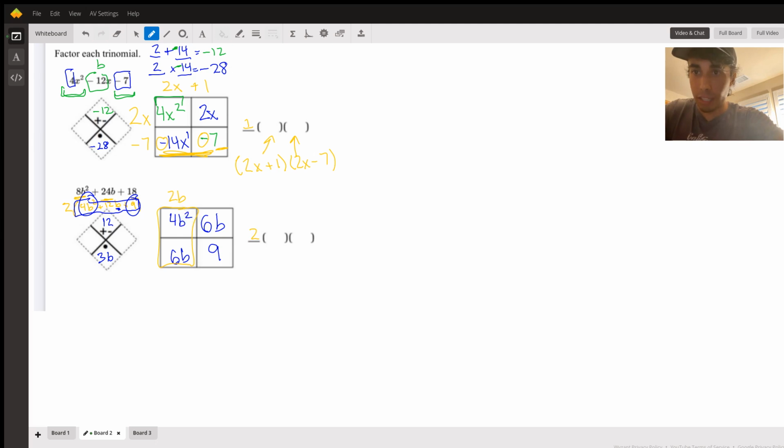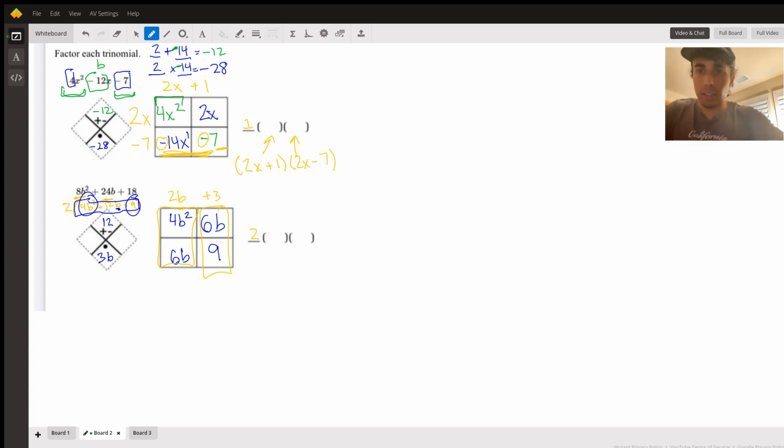And then we're going to come over here, look at the one on the right. So we got 6b and we got a 9. The largest number that comes out of that is a 3, so a plus 3. And then again, notice that this 9, there's no b on it, right? If both of the terms don't have a b or the letter, we can't take a letter out. So it's just a 3, not a 3b, just a 3.